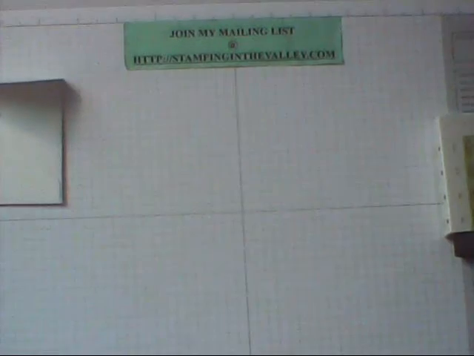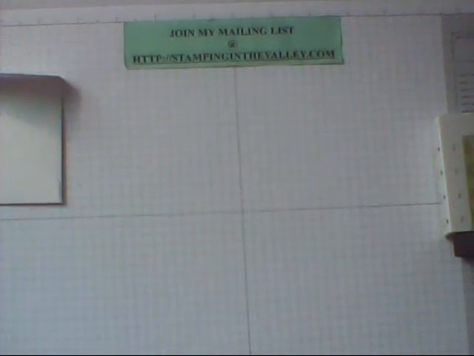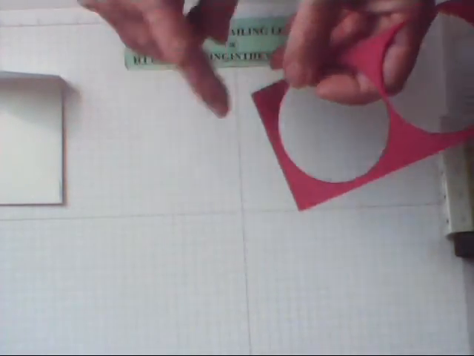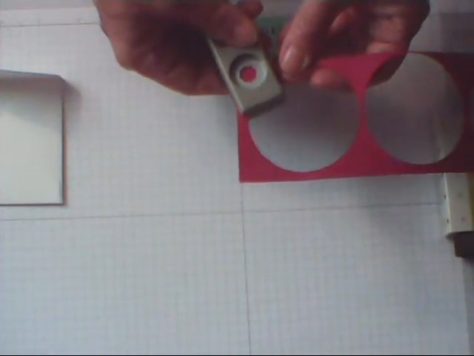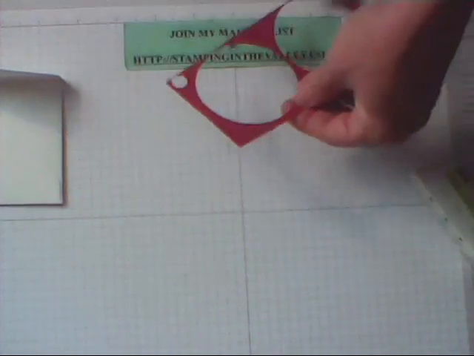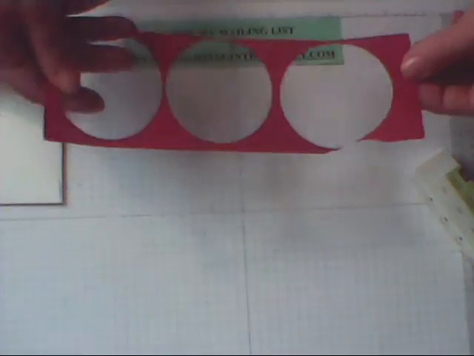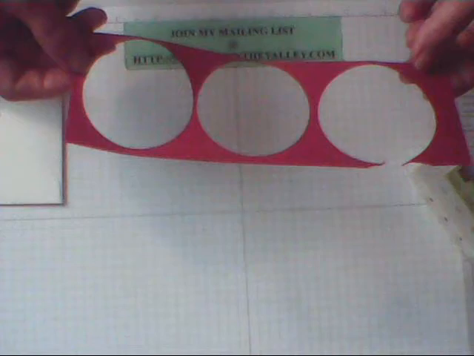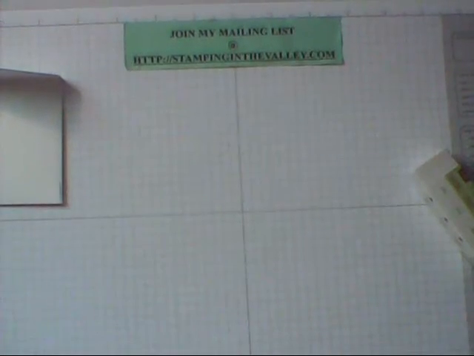Okay. So, you know how I save every single piece of scrap. Look at this. I punched three 2.5 circle punches out of this, but my corners are solid. So look, bring in your itty bitty punch, come here, punch. There's a million projects on this one little piece. Well, not a million, but you know what I'm saying. There's a lot of little projects on this one little piece. Save your paper. Okay. Itty bitty punch.